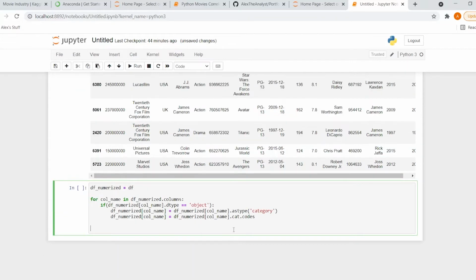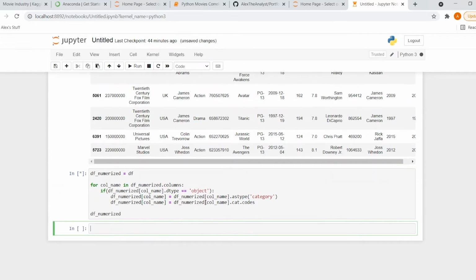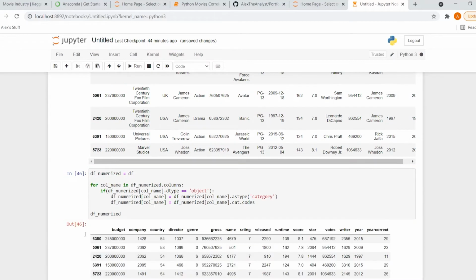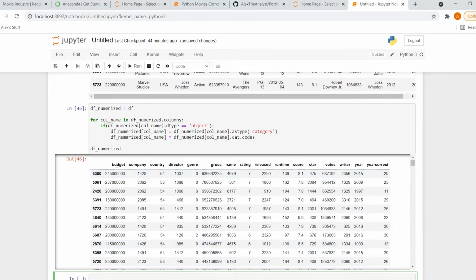Actually, let's look at it here, and let's run it and see if it works. Yeah, so it did exactly what it was supposed to. It left budget alone. It left the gross earnings alone. It left the score alone. Anything that was already numeric, it left it alone because it has a numeric representation. Any of the ones that had an object type that we looked at before, those were all numerized. Again, I don't know if that's a real term, but that's what I'm calling it.